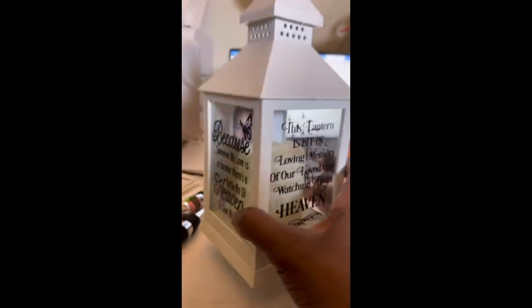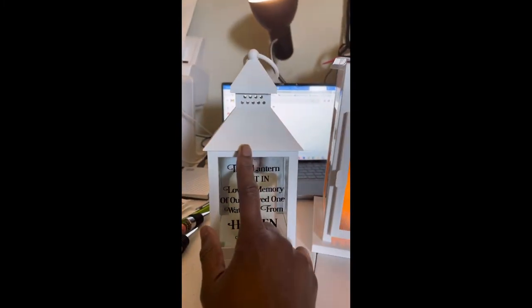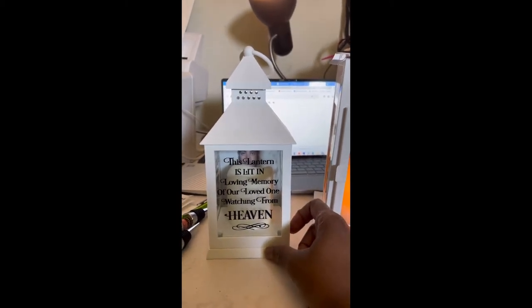So this is one that comes with the candle already inside. You just provide the batteries. Now, this one I found at Walgreens, believe it or not, some years ago. I don't know if you guys know what Dinner on Block is.